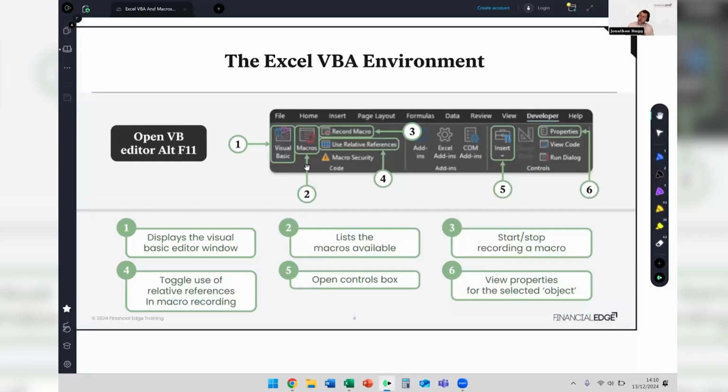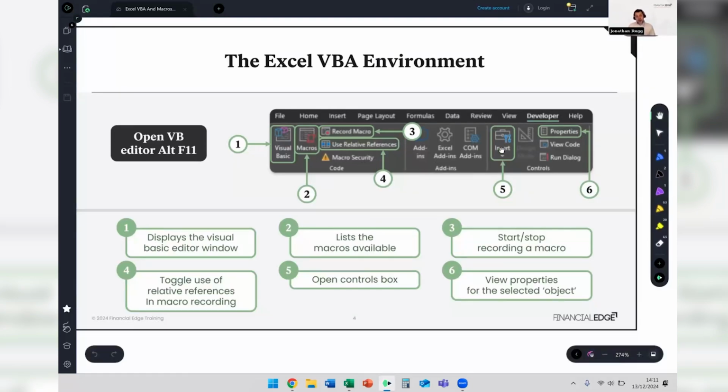And that's because there are already loads of shortcuts in Excel, right? So if I said, hey, let's print something, you'd probably say, Jonathan, Control P. If I said, make that cell bold, you'd say Control B. So there are a lot of shortcuts that already exist in Excel. And if we create a shortcut for our macro, it will stamp over the top of those existing shortcuts, which is kind of a pain. So I'm not a massive fan of that. Talk about that in the next slide a bit.